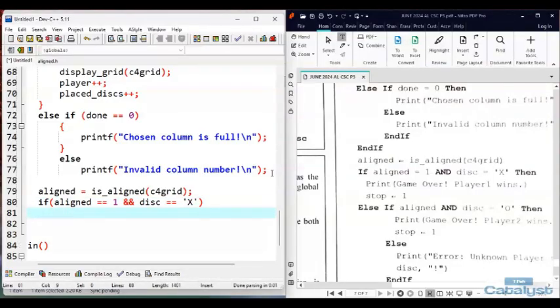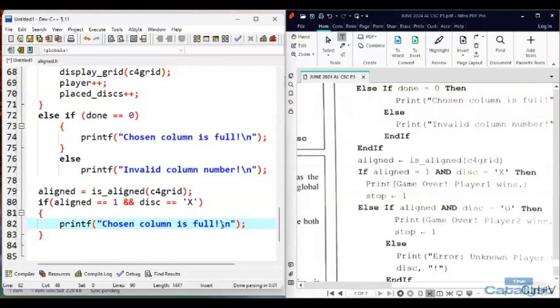Then what happens? We are going to print "Game over.